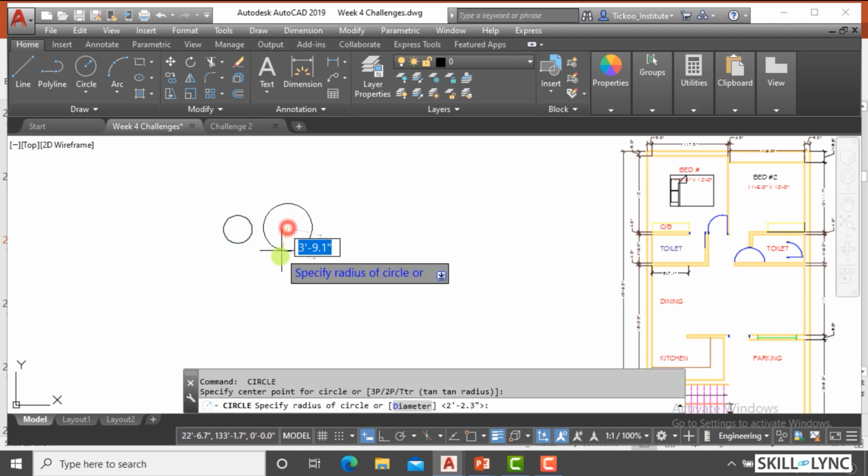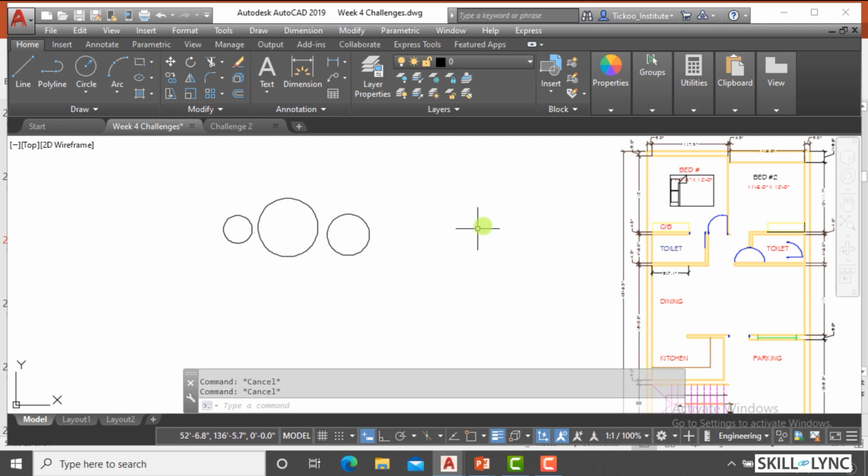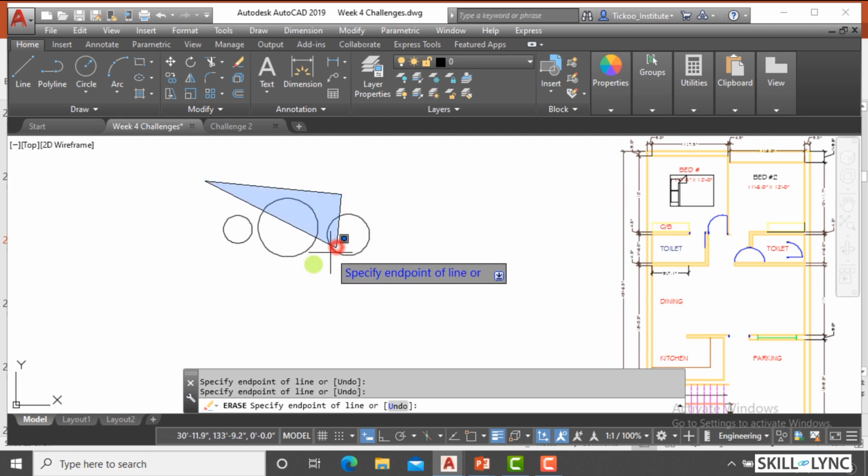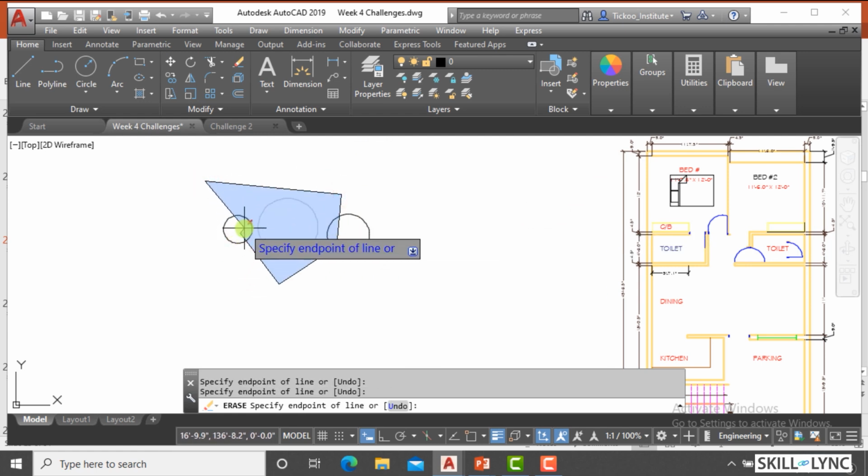Let's say I have these three circles and I use erase, and I use the window polygon. Now WP is for window polygon, CP is for crossing polygon. Now I will tell you what the difference is. Once you do the WP over here and create a polygon, the condition is that the object should completely lie inside the polygon to be selected.